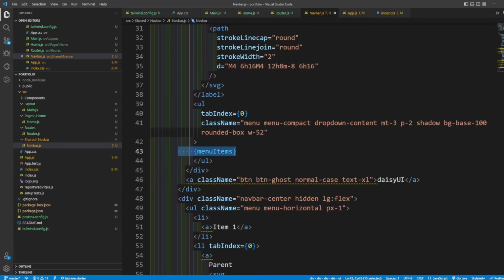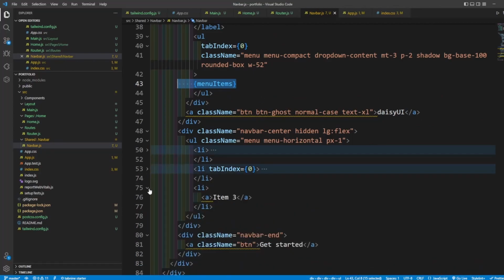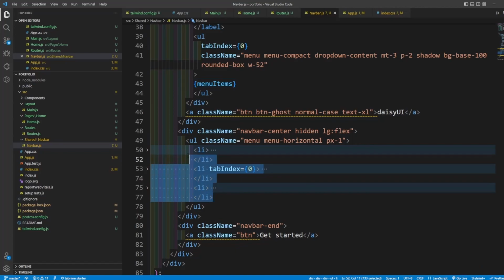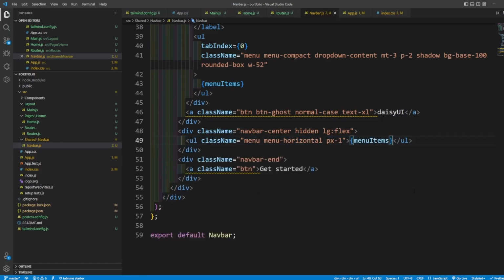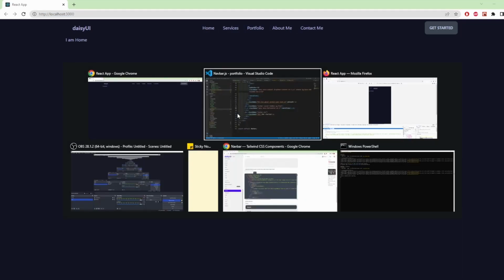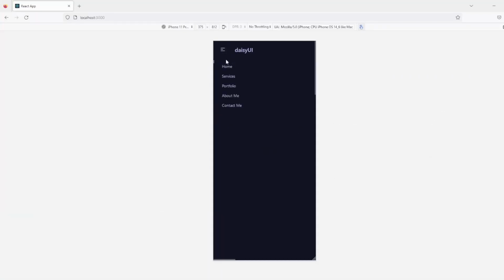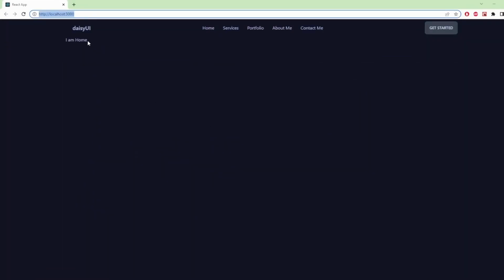Same here, copy this and now put menu items. Let's see. See, our navbar has changed, and let's see in the mobile view. In the mobile view, our navbar has also changed. So now let's change this one.